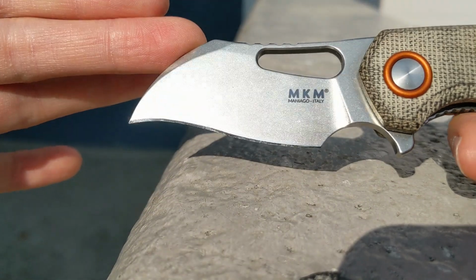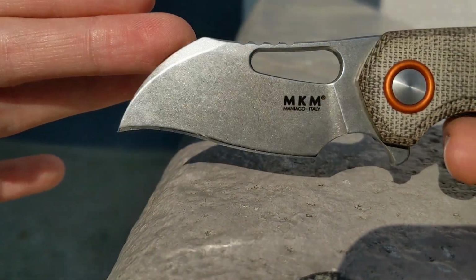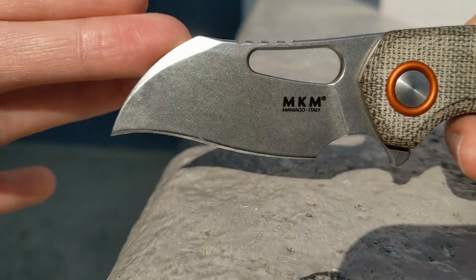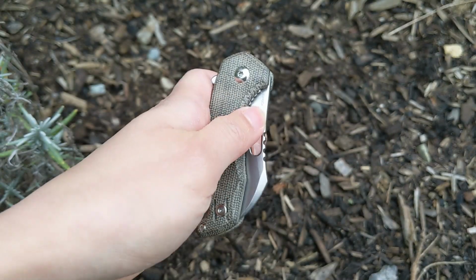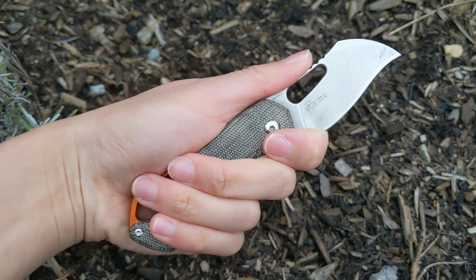So there's that stonewash blade. It has a nice sheen to it. It's almost satin-like, which is something I appreciate, as you can see here under direct sunlight. So on to opening methods. Lots of options here, which is wonderful.